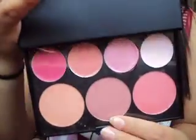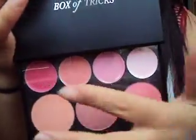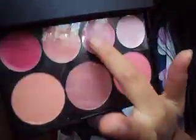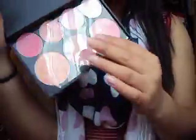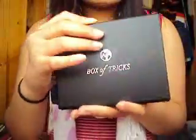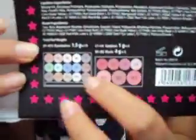If I open it further, it comes with three blushes and four lip glosses. The lip gloss is a bit sheer, but this one's quite pigmented, which I love. These blushes are very pigmented and very pretty as well, and great for summer. I really, really like this palette — this is my go-to travel palette because it has everything. At the back of the box it has numbers of the eyeshadows, which is really good.